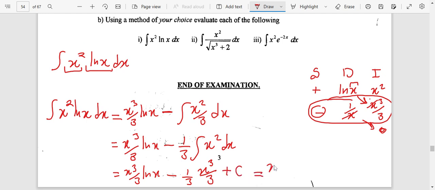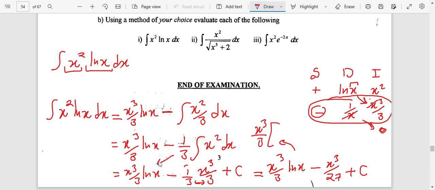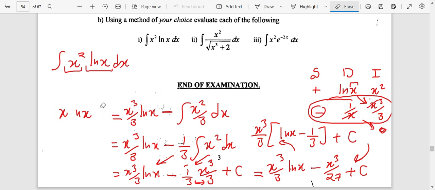Since this was an indefinite integral, it didn't have limits, I'm going to add the constant c. So this is going to be x cubed over 3 natural log of x minus, these two denominators can multiply, that will give us 27, and then plus c. If I want, I can even factorize out x cubed over 3 because it's common. So for the first one, what we're going to remain with is the natural log of x. For the second one, what remains is just 1 over 3, plus a constant c. We can also leave it like that or like this, whatsoever we want. Is it cool?